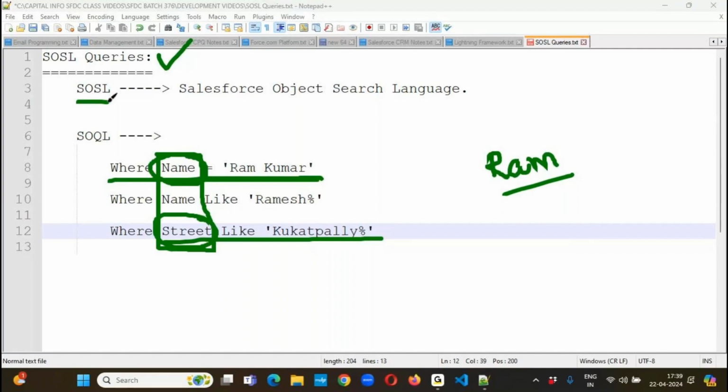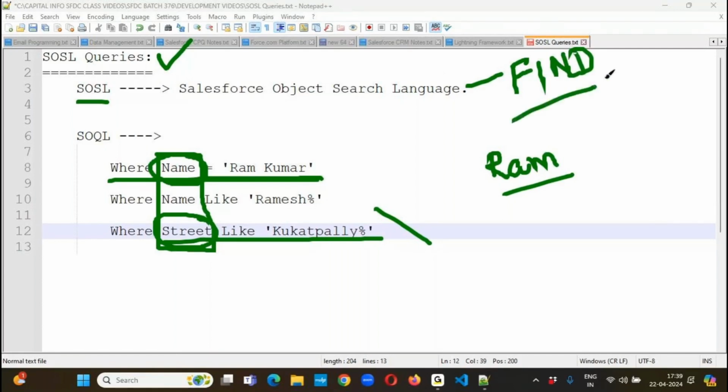So how can we prepare SOSL queries? In order to prepare SOSL queries, we use the find keyword. SOQL queries are prepared by using what statement? The select statement. SOSL is prepared with the help of the find statement.